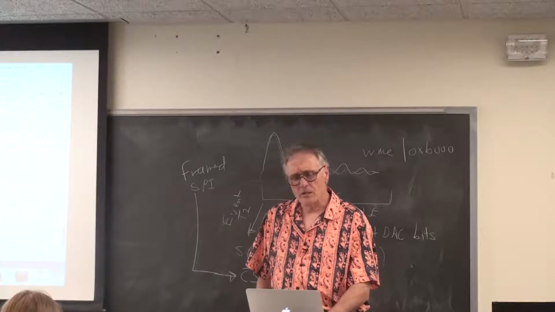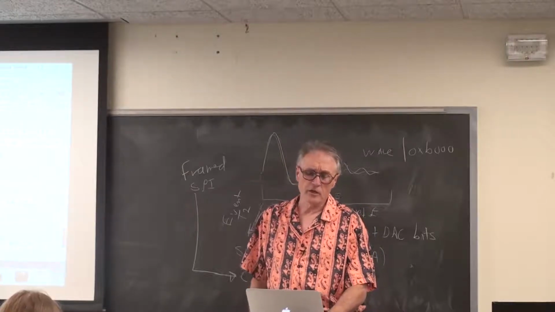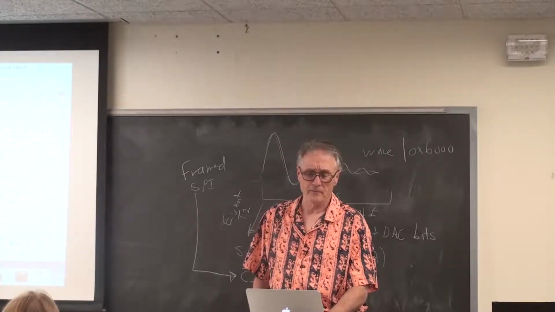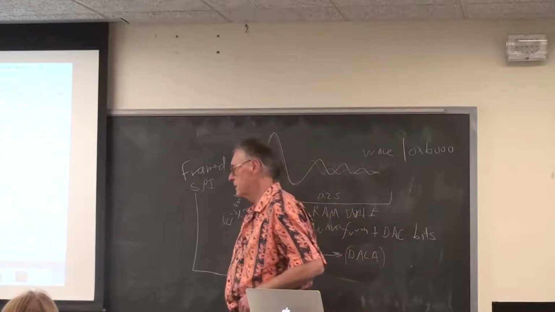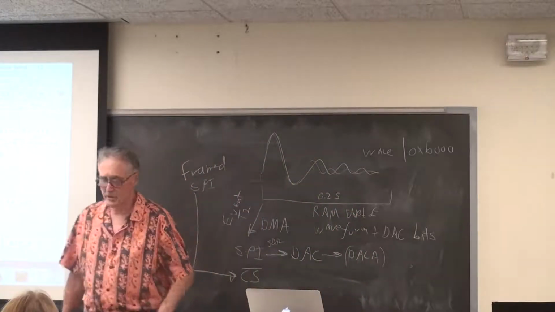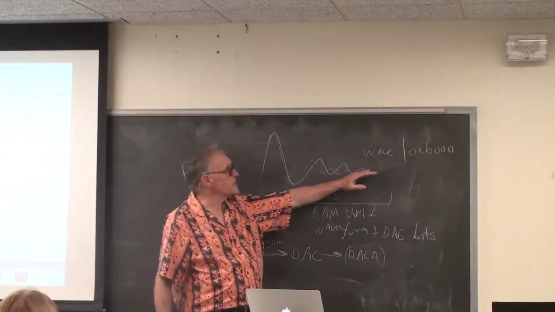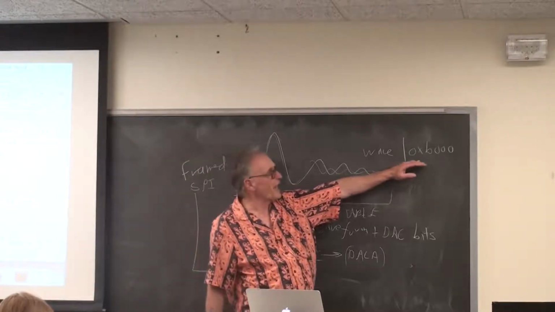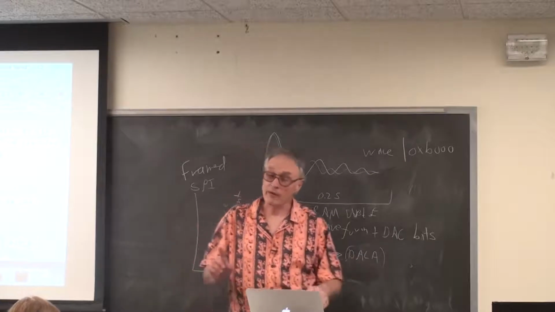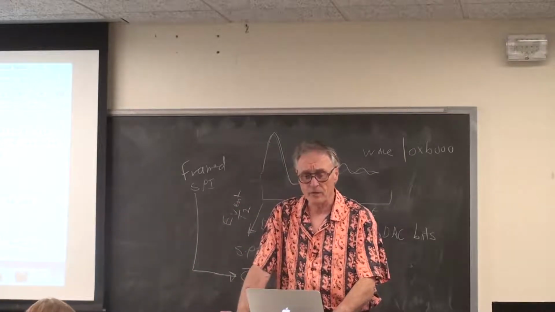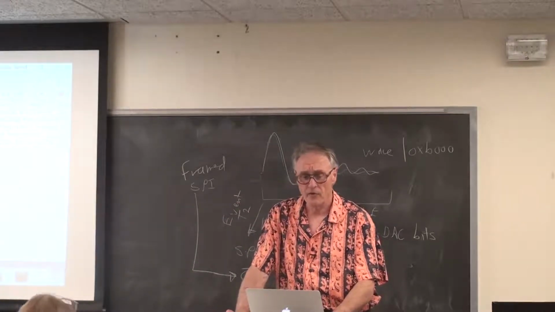So pretty much the code you're going to need to turn on the channel is in the first example on the DMA page. You are going to have to build this table with the DAC control bits. And what we haven't talked about yet is that you have to put the SPI in framed mode.